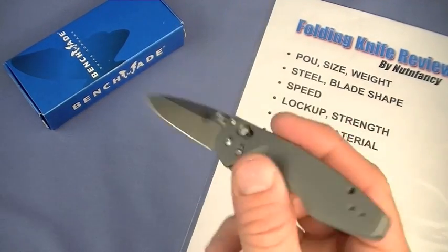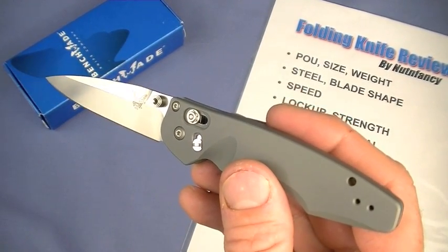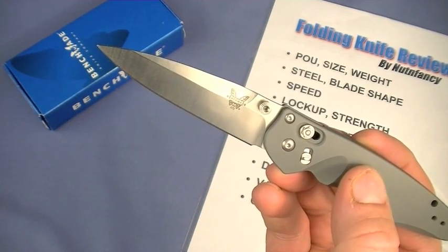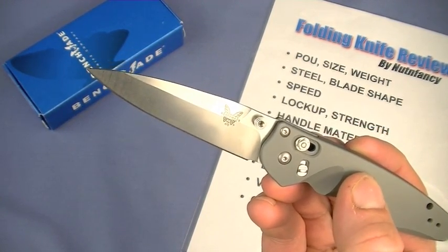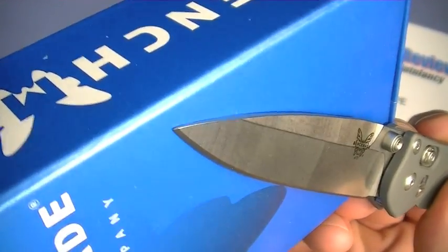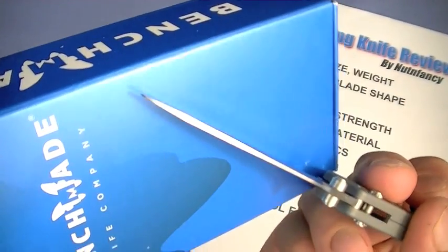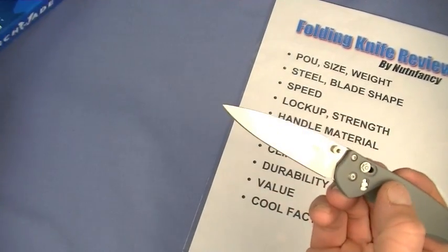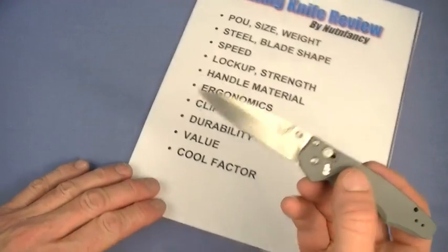Anyways, I would expect about the same out of this. Maybe a little bit of movement. The S30V steel is tough. It is durable. Not rust proof, but rust resistant. Can you break the tip off? And by the way, that is a very delicate tip. Great for detail work, which I love. Yeah, you probably can. You drop this thing on the concrete, you're probably done. You could say the same for any number of knives.